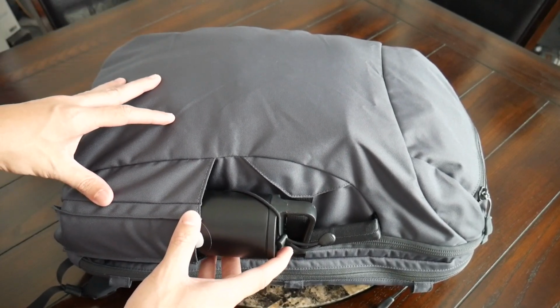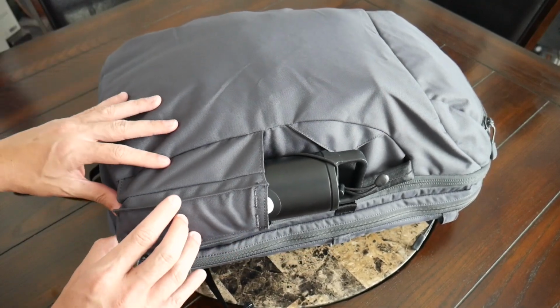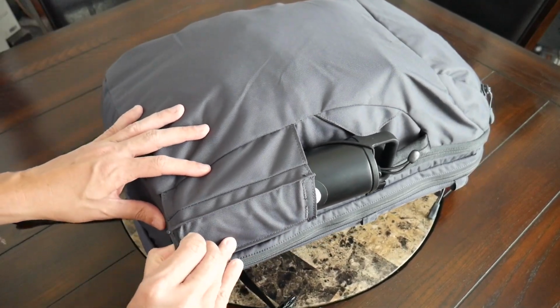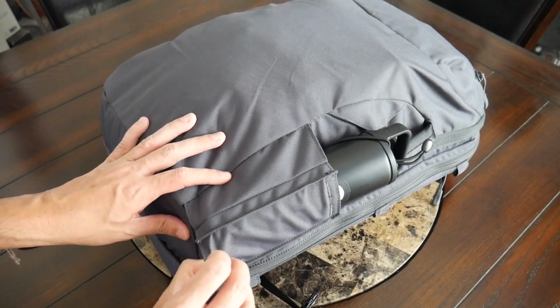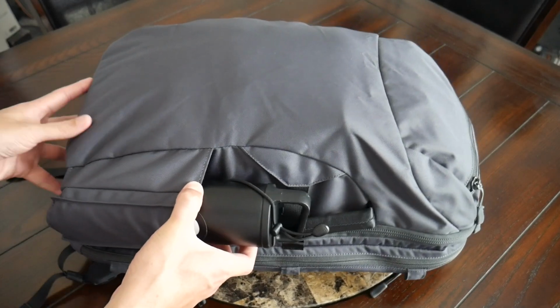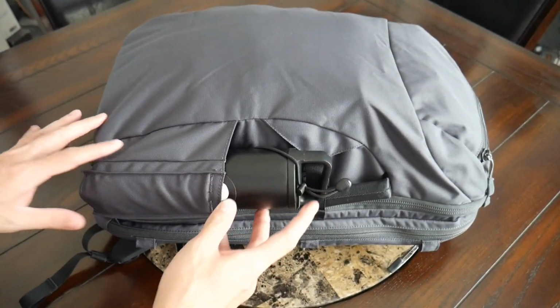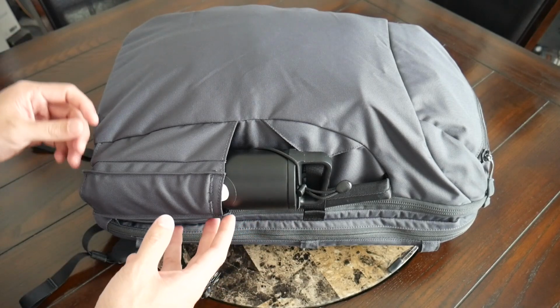Continuing along the outside of the bag, I was happy to see that there is still an external water bottle pocket. This has been improved from the previous version. The bottom is a little bit more elasticated, so it's going to accommodate bottles of a variety of sizes. Currently what I have here is the same 20-ounce water bottle that you've seen in a lot of my other daily and travel bag videos.